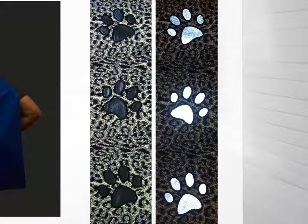I see a question up here. Do we have designs digitized for use for this product? We do have a few that we will be putting online after the webinar that will be free to download. They're pretty basic designs, but as we've said throughout this, this is an applique material, so you can either have your digitizer do an applique design, or there's plenty of stock design sites out there that offer applique design for use with this product.